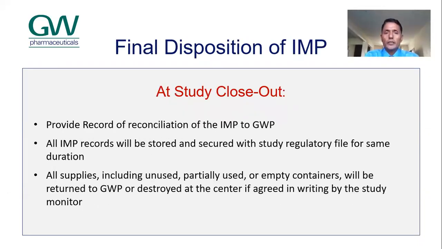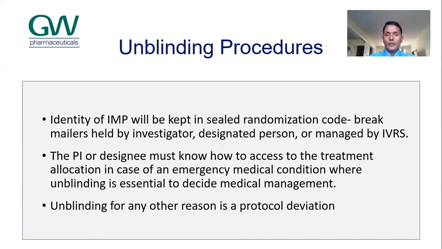The sponsor is responsible for final disposition of IMP. All supplies, including unused, partially used, or empty containers, will be returned to GWP. All IMP-related records should be stored and secured with the study regulatory file for the same duration of time. Unblinding will be conducted in case of emergency conditions where unblinding is essential to decide medical treatment.